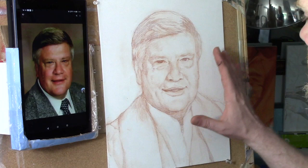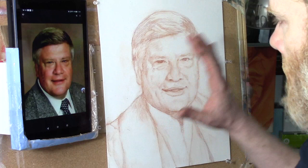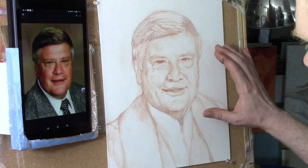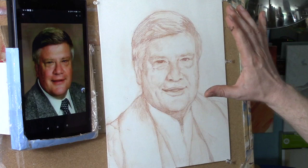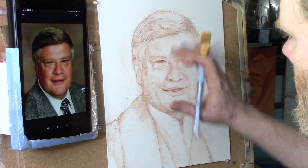This is an 11 by 14 portrait of a pastor that is unfortunately now deceased. It's a commissioned portrait and I wanted to capture the realism in a fresh way, so I sketched this freehand using sepia tone colored pencil, sealed it all in with clear matte medium. What I want to show you today is the initial layers of painting — how to cover over your sketch — using the historic glazing technique, developed back in the time of da Vinci and Titian and artists from the Renaissance period.